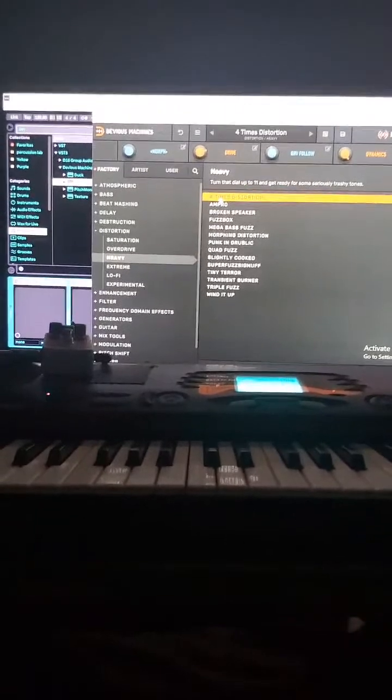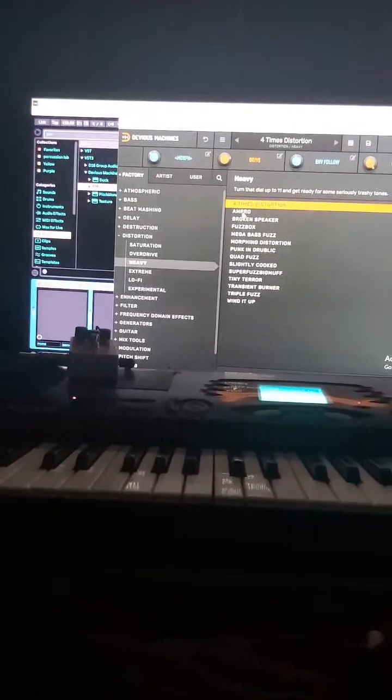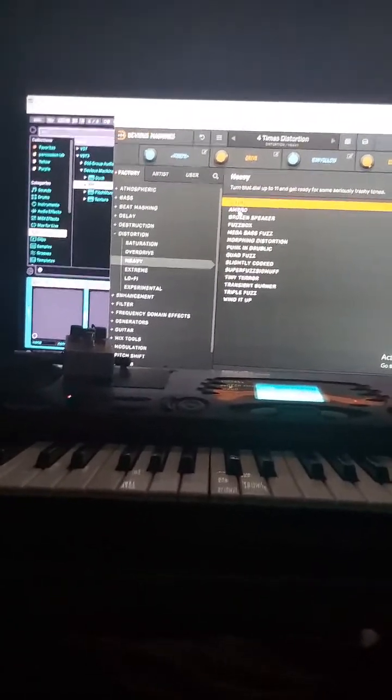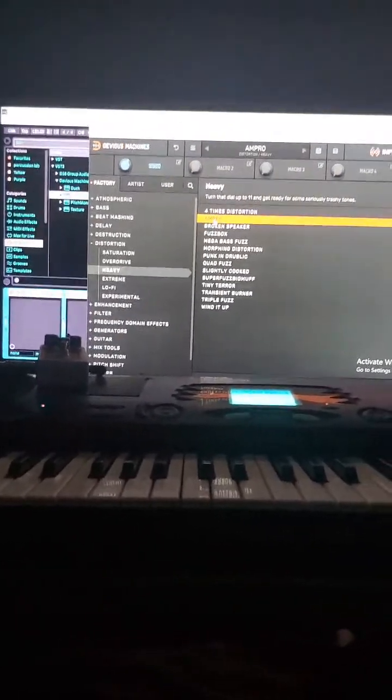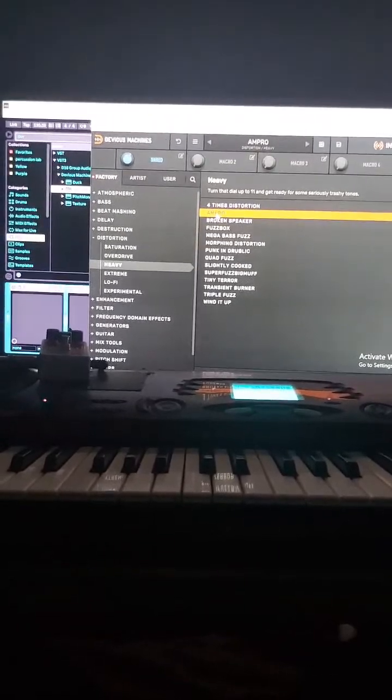Broken speaker. 4 times distortion. I love that crunch in the snare. AM Pro. Am Pro.